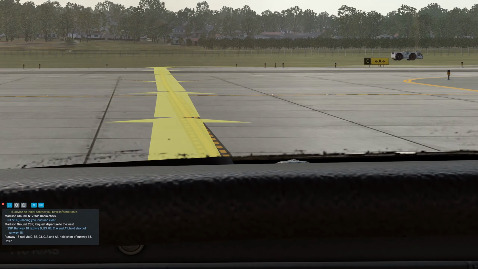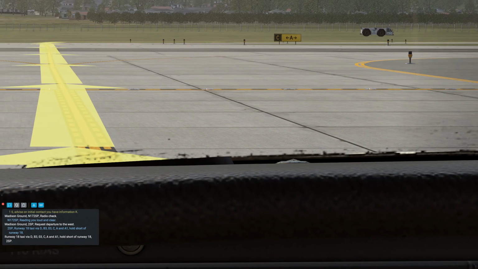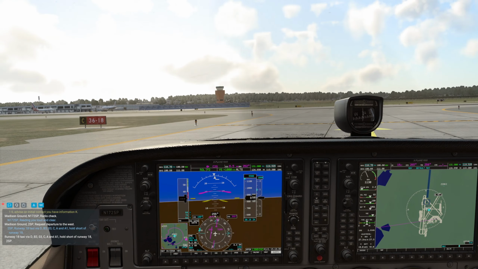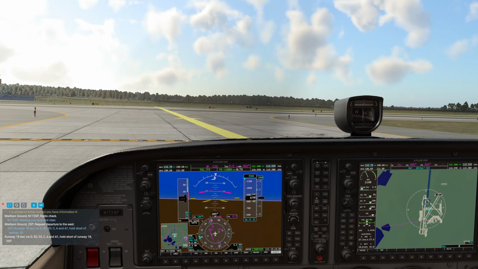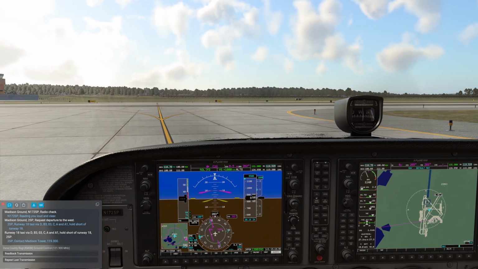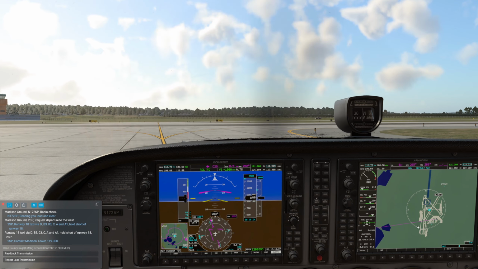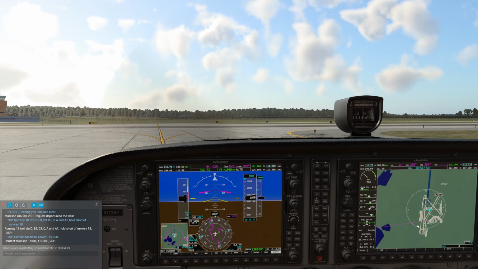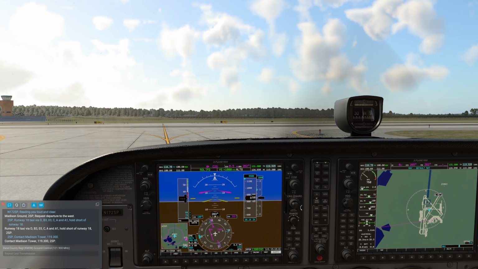So you can see we've got now active runway light markers alternating back and forth, letting us know, hey, you're coming up to an active. So let's see. Oh, let's get the airplane under control. 2 Sierra Papa, contact Madison Tower 119.30. Around 119.3, Cessna 2 Sierra Papa.